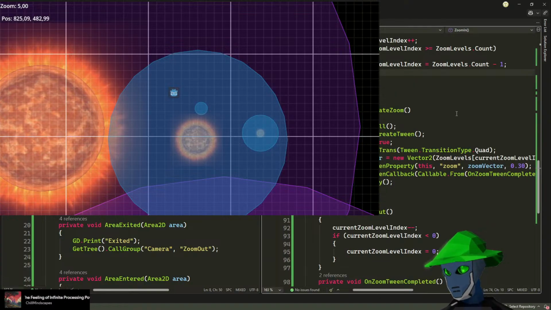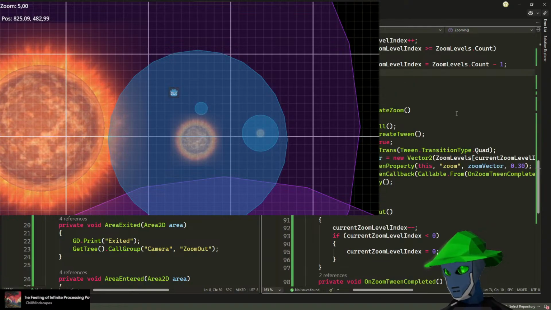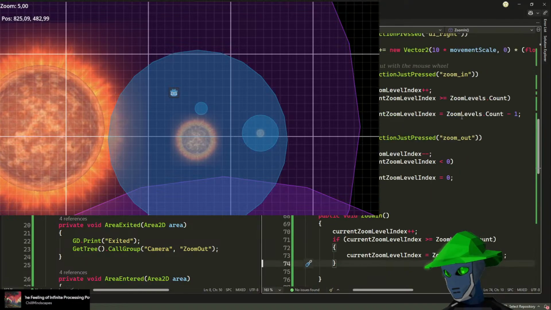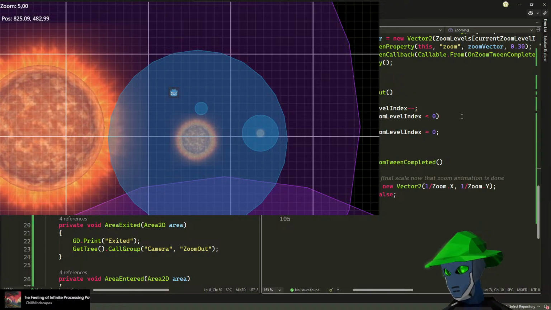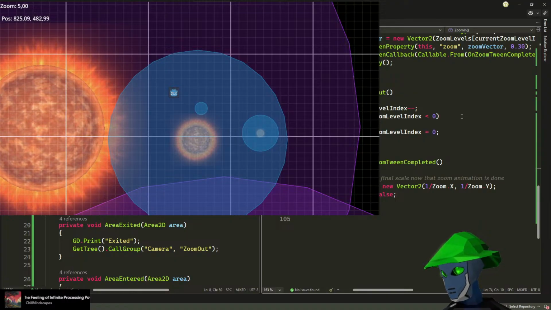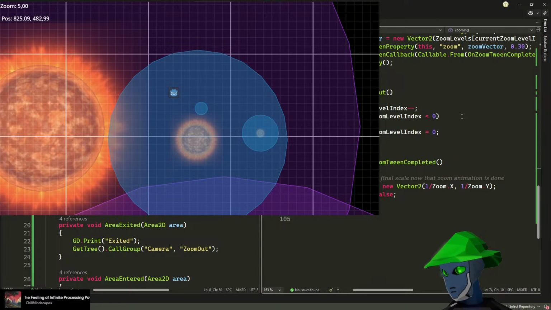Animate zoom. Dishes, it also needs to have a reference to zoom out, zoom in.